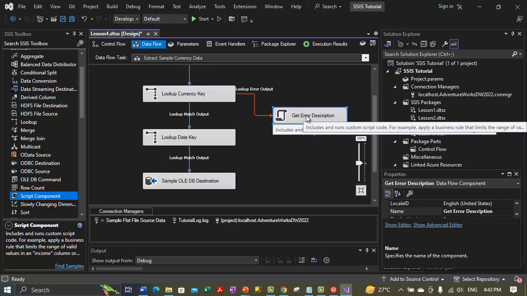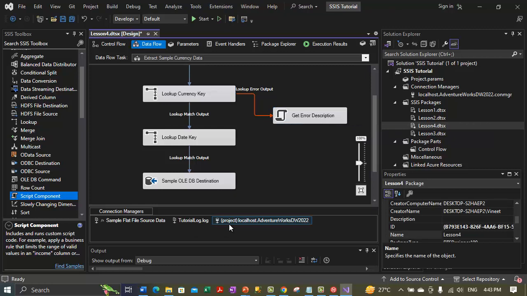To save the failed rows, you need to add and configure a flat file connection manager, which I think is already added. I think we have a flat file connection manager. So let's see if we need to add another flat file connection manager. Let's see. So to save the failed rows, you need to add and configure a flat file connection manager for the text files that contain the error data and the flat file destination. So we need to add another flat file connection manager for text files that contain the error data and the flat file destination as well.